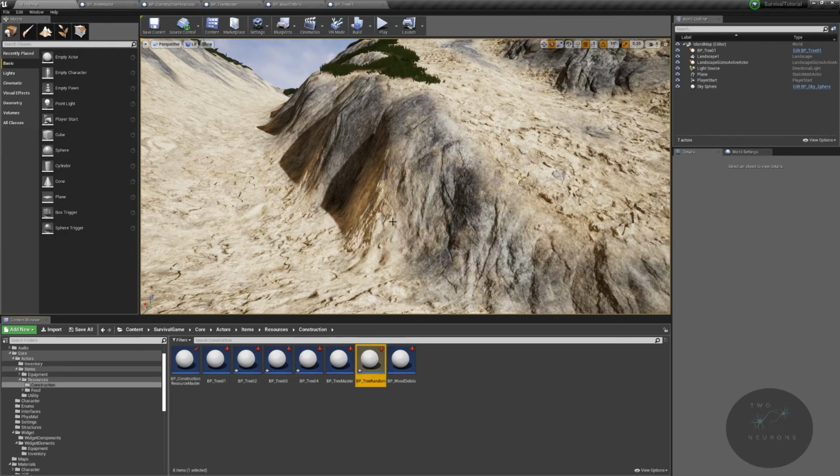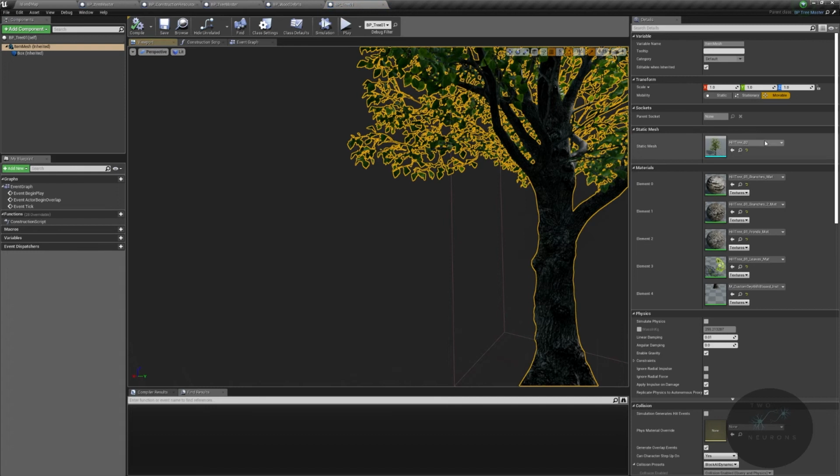And finally, BP tree random. In each of these trees, we have 4 trees. We have the hill tree, which I believe we did in 01. Just going to double check. Yeah, we did hill tree. We have hill tree tall, Scots pine, and Scots pine tall. I tend to find the Scots pine take longer.